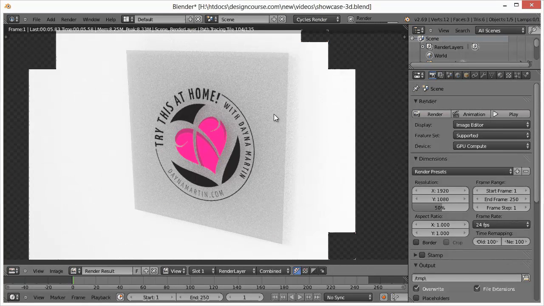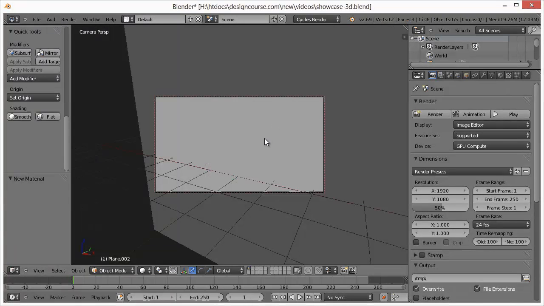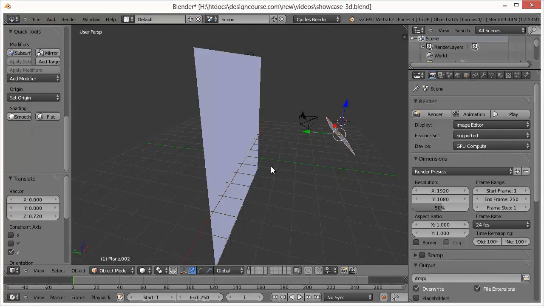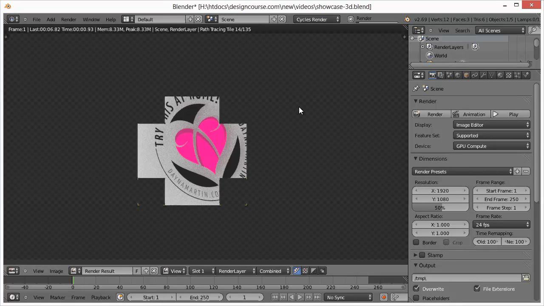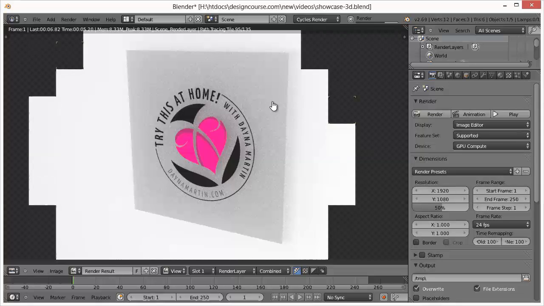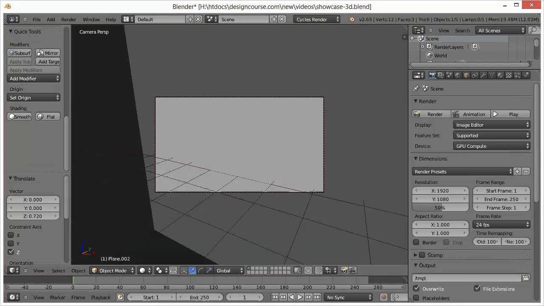you see it slightly lightens things up, but also, let me escape out of there, hit 0. If we want to drop this down a little bit on the z-axis, we'll see what happens then. We'll render it again. Usually I have a reflection on here, but I think I have to adjust things a little bit more. Let me escape.